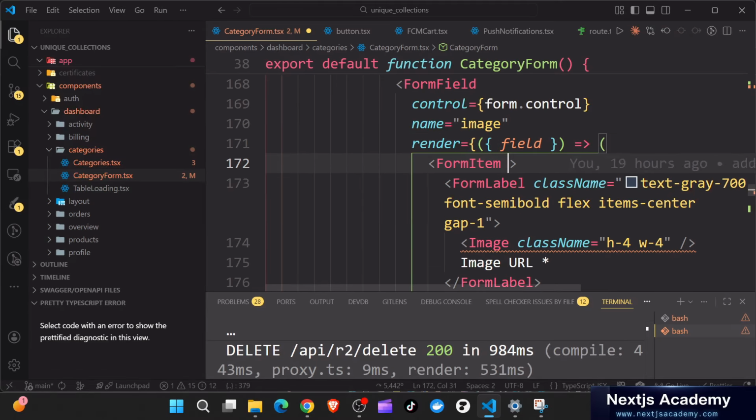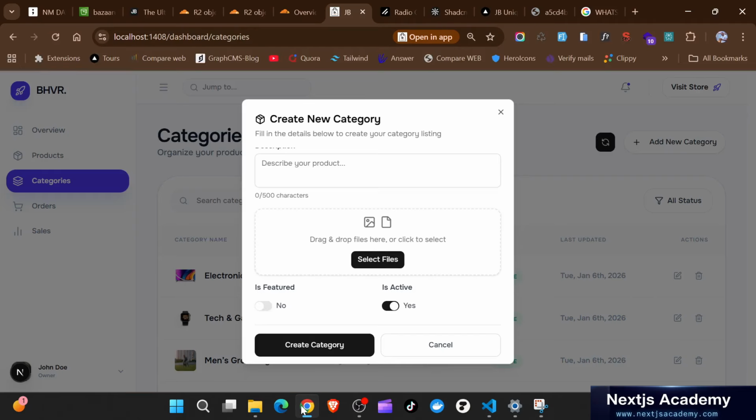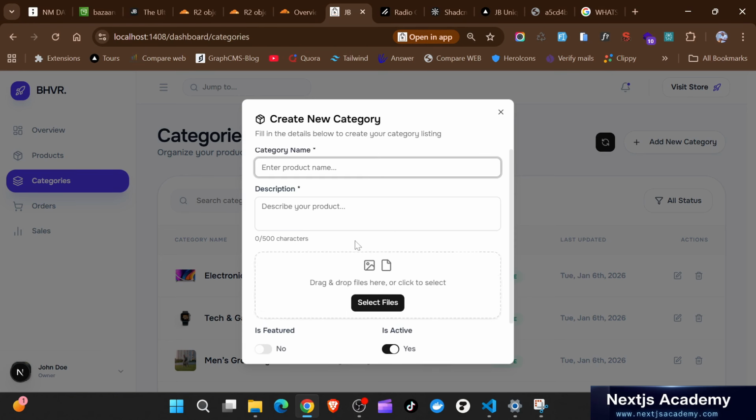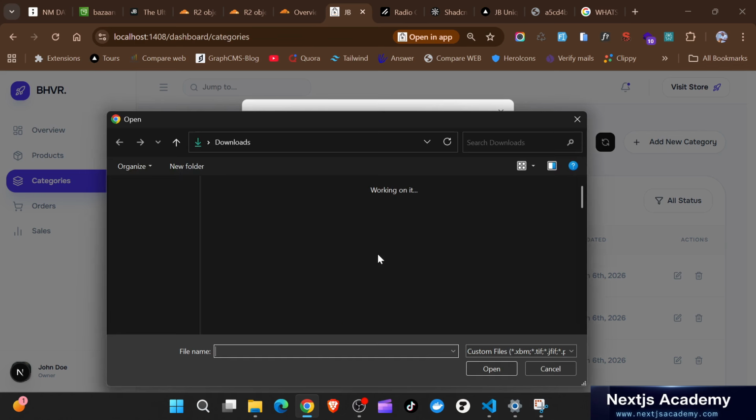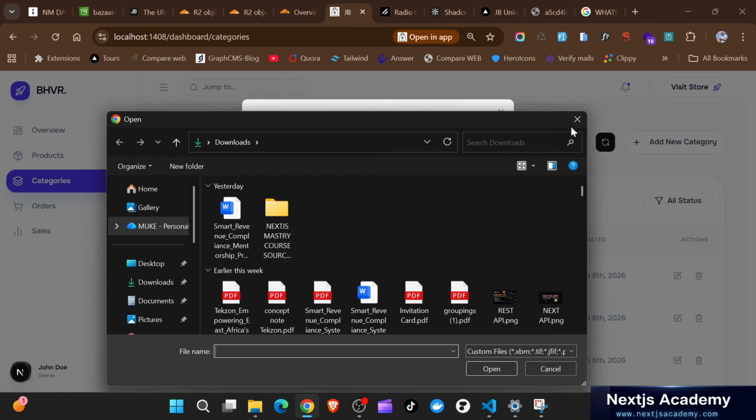What about the form item? Does this take a class name? Okay, I just want to try giving it hidden. Okay, so I have this, and I'm going to go ahead and click on the files.